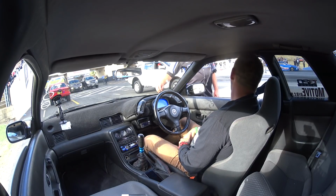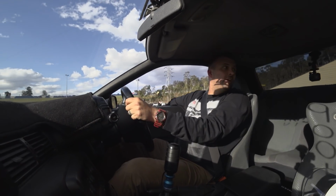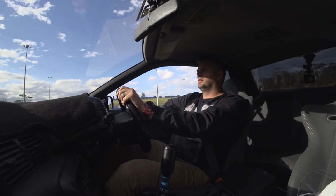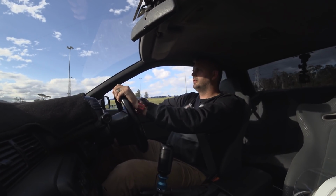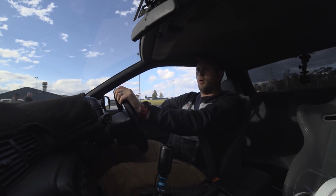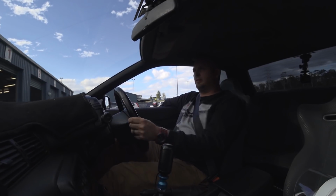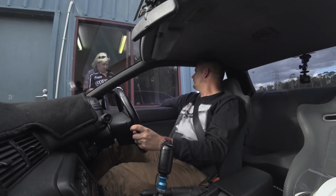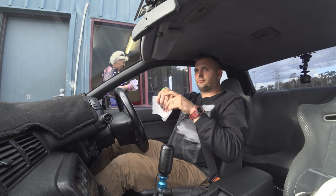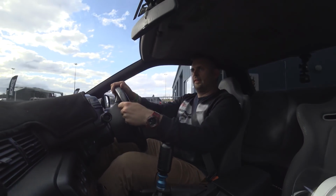What do I do then? Mile. So it looks like the second run was actually slower. But yeah, I want to see why. I guess that's the big one. Was it power up top feeling a bit down, or was it the 60? Yeah, 60 was terrible. So that was all in the 60.